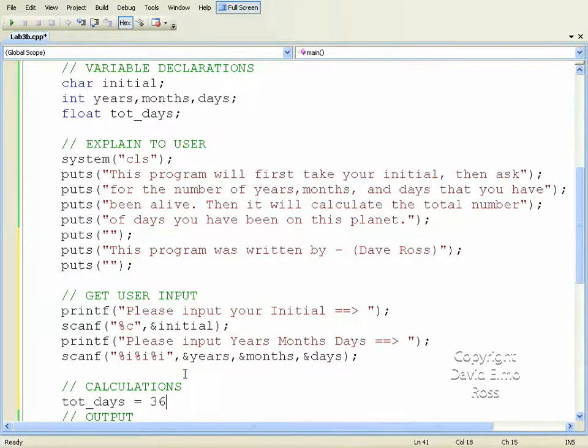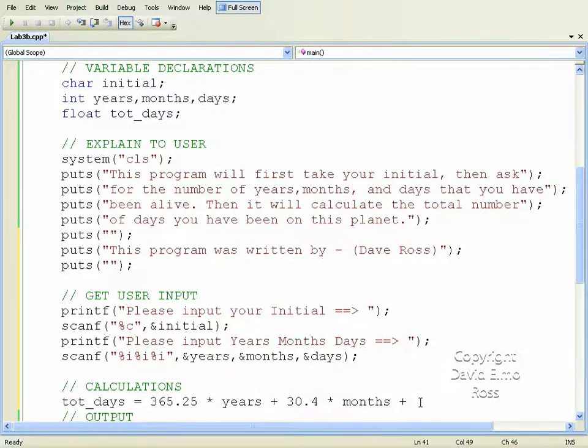It's 365.25 times, and let's grab years again, Control C, this is a great little programmer's trick, Control V, plus 30.4 times months, Control C, let's paste that in there, and plus days, I could write it in, but I'm lazy. And look, it even has a semicolon at the end. Don't forget when you're doing your variables, it's integer, whatever, comma, whatever, comma, whatever. The last one has to have a semicolon.